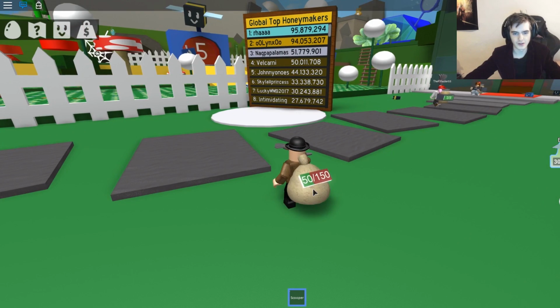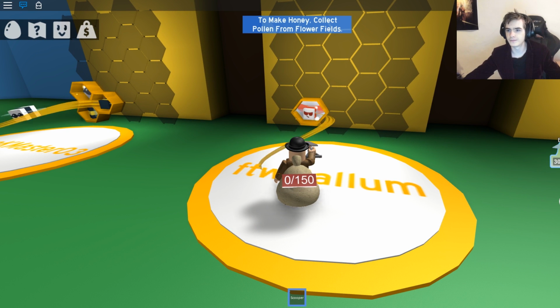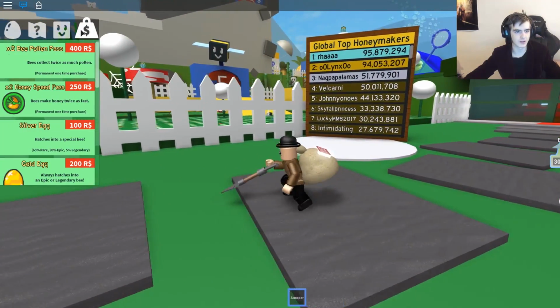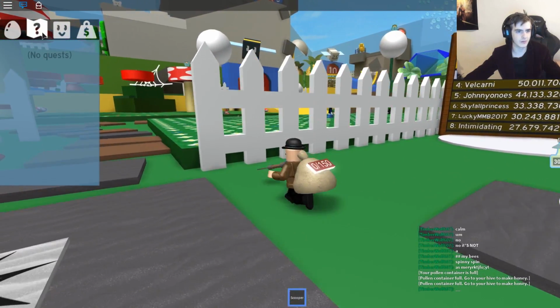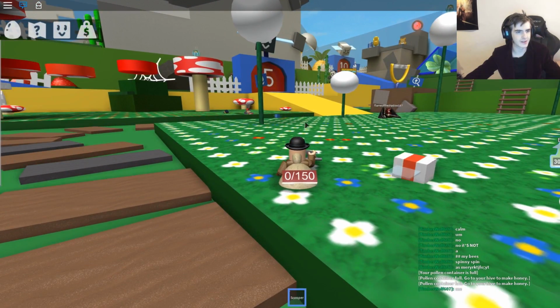So have I got honey now? Oh, hold on. I can make more honey. So how much honey do I... Oh, okay. It tells me. Okay, I've got 150 honey. And I'm guessing I can go to shop and... No, quests? So how do I get eggs?